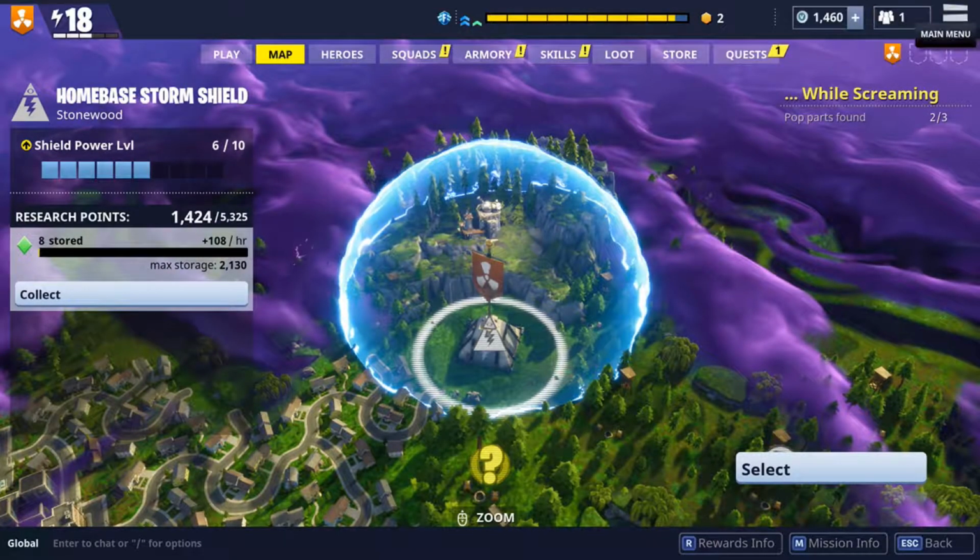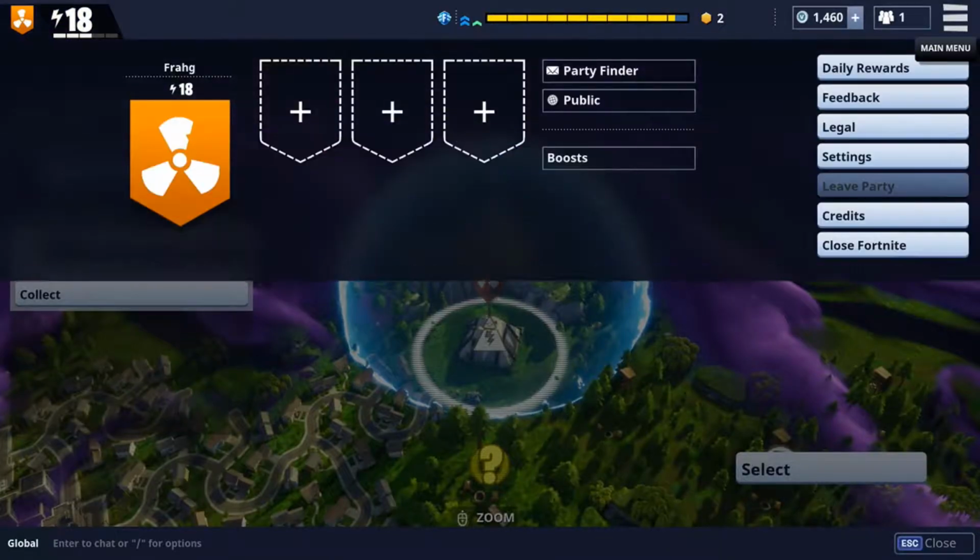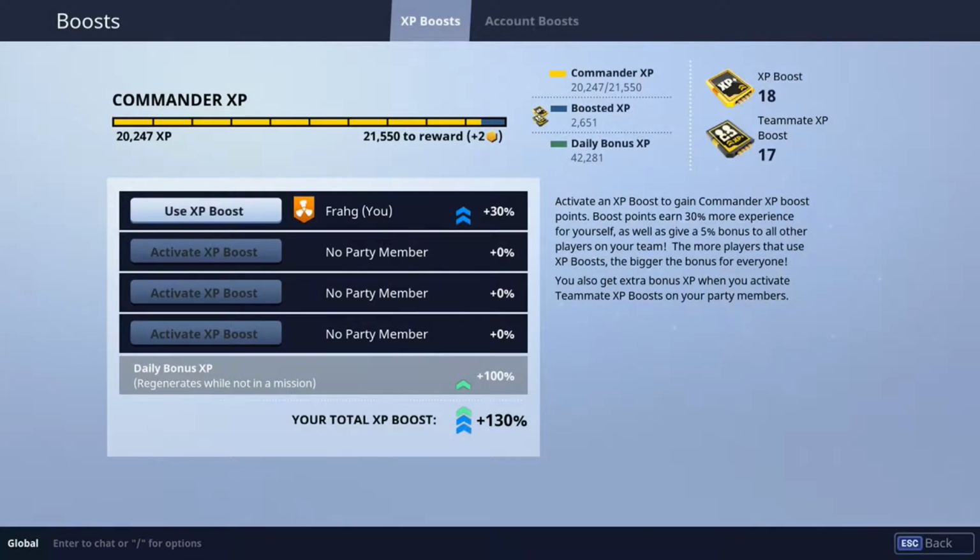From here you can also set your boosts and apply boosts to other teammates. Boosts give you 30% more XP until the boost pool is consumed. But more than that, while you're boosted, your teammates receive 5% additional XP. This bonus XP stacks, so if the entire team is boosted, they'll give each player 5% XP for a total of 15% extra XP. You can get boosts from llamas, as well as from quest rewards.